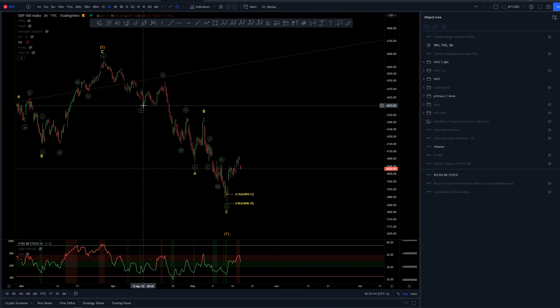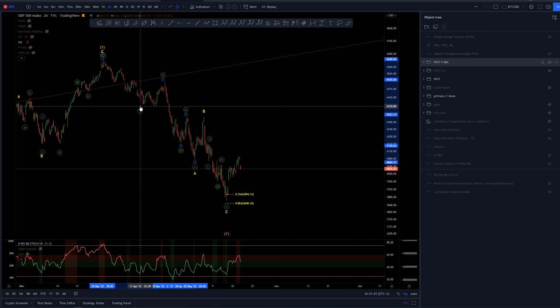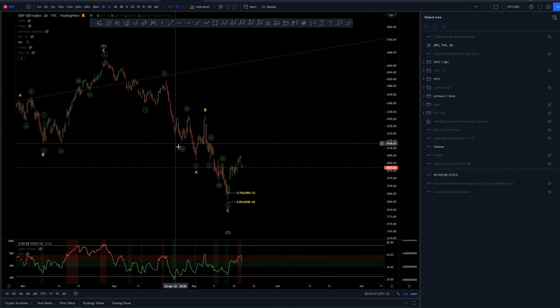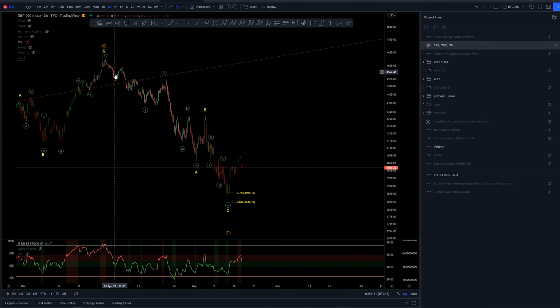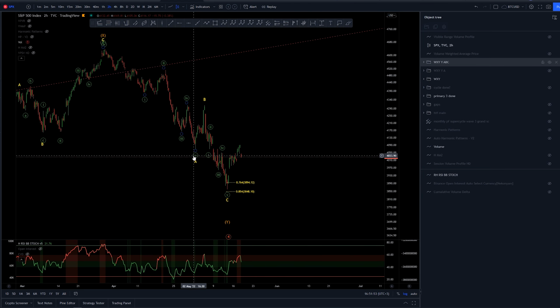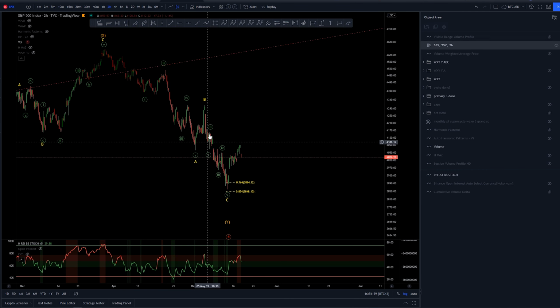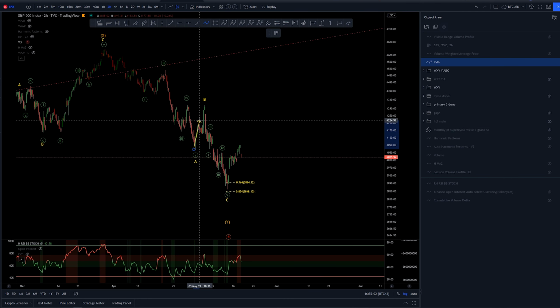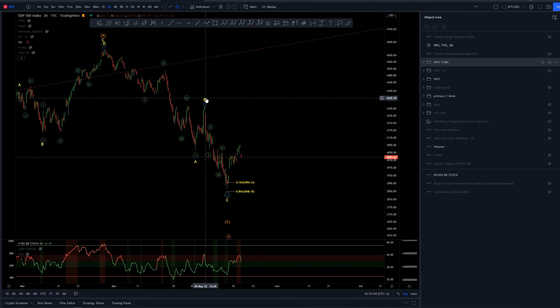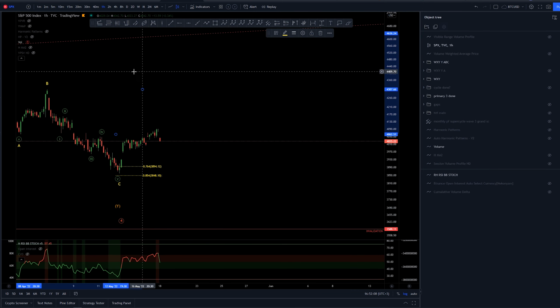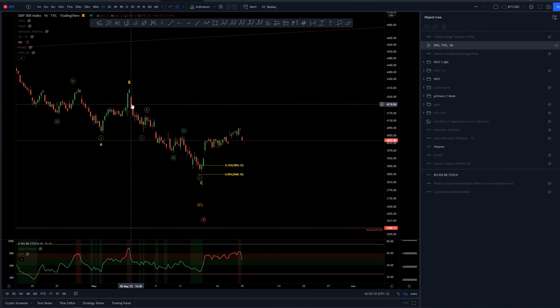Wave 4 does not get to the area of wave 1, whether it's here or here, does not really matter at this point. Again, wave 3 is not the smallest, so we get all the Elliott wave rules fulfilled here. Now this again is an ABC, as we are having 5 waves in the first leg, we are looking at a zigzag, so 3 waves in the middle part here into the B. Then we would be looking for 5 waves into C, and that is what we have here.